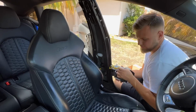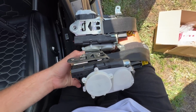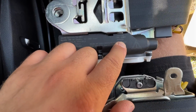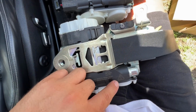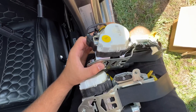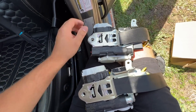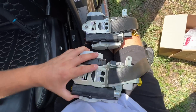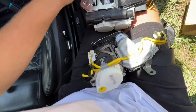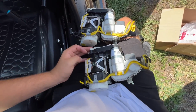I started putting the seatbelt in and I was a little bit confused because they made these so identical you can't even tell which one is right, which one is left, unless it doesn't matter. That 3409 4304, and we have the identical number here, 13S 14S. Great, well that helps. Oh man, look at this though. These bags don't even look like they were tampered with, but they're fully repaired. Crazy. It's like literally OEM 100% quality. Anyways, I'm gonna go ahead and try to figure this out. Let's see, that part number, same thing. Oh my goodness, I don't think it matters.